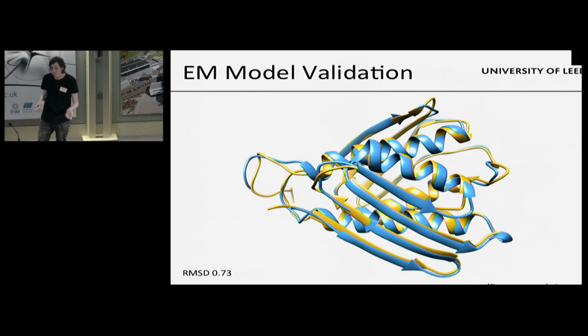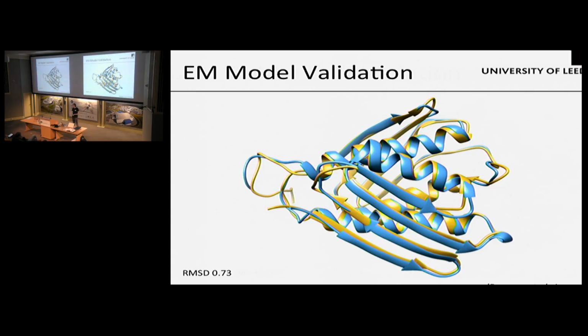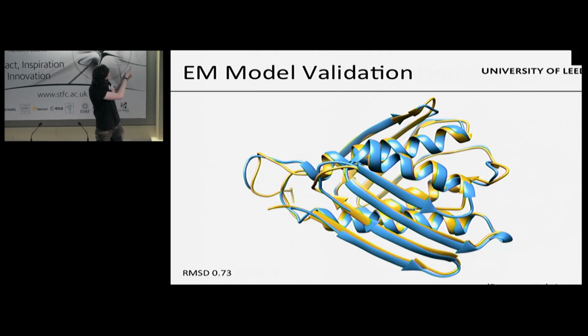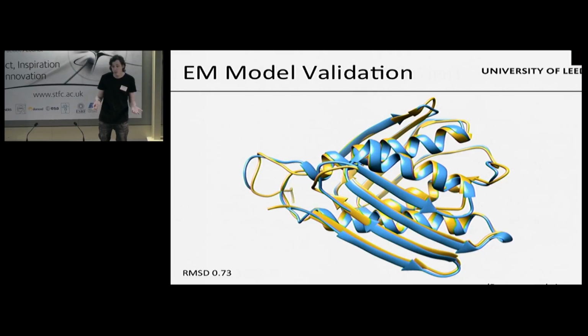And just to compare, one thing you never show over EM is: is your map real? Do you have any confidence that what you've got is actually there, or is it an artifact? So in order to validate that, we compared it to a 1.1 angstrom crystal structure solved by our collaborators in Sheffield. So overall on the protein backbone, we have a very good agreement with a decent RMSD between the two structures. And there are some minor differences in loop regions and the terminal regions, which could be due to crystal packing artifacts, the different environments that the two samples were in when they were imaged.